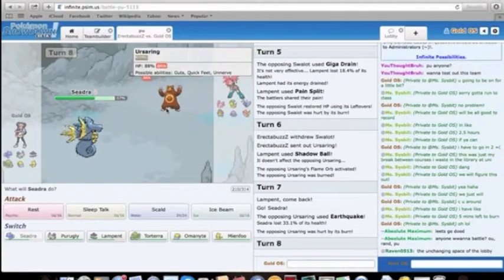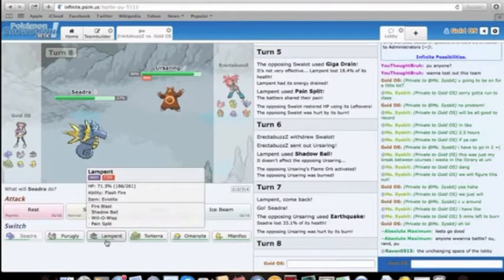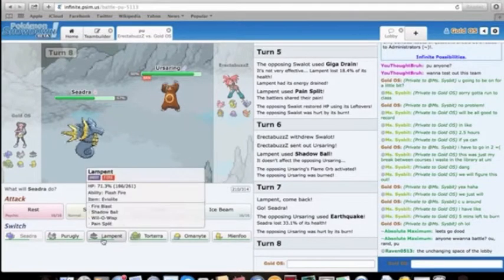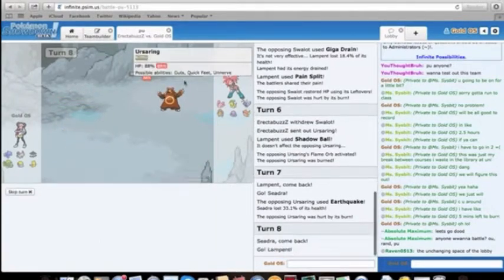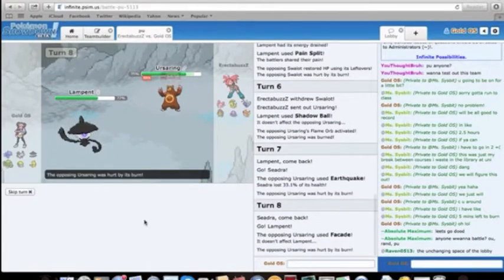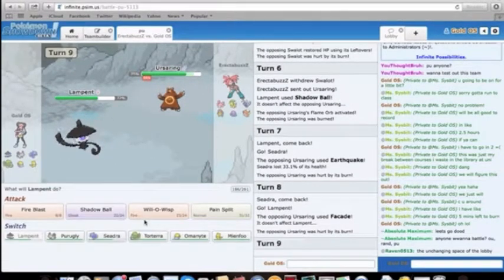So he's gonna go for a Facade here, I'm sure. So I am just gonna go straight into Lampent here, just try to play around with him a little bit. Because I really don't want to take a Facade on Seadra. And Lampent's already done his job anyways. Yep, I do predict that correctly. He gets some more Flame Orb damage here.